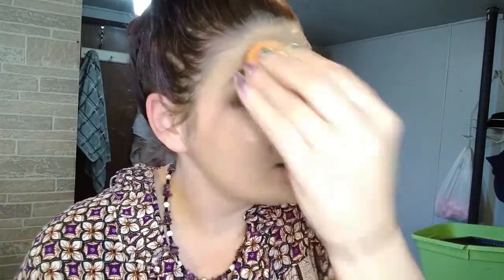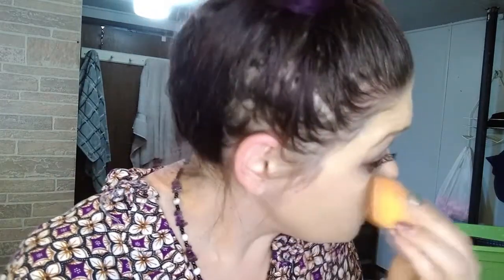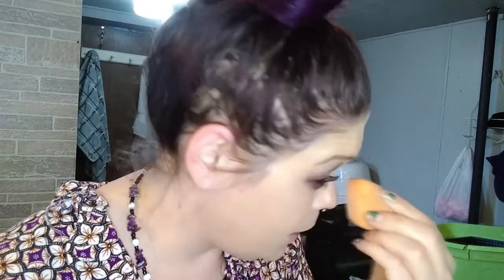Using a sponge beauty blender. It's not a AIM brand beauty blender, because I can't afford all that. One from Walmart, and I think it was like $5. I don't know how it looks in the light on camera right now, but in person, this color really matches my skin tone nicely. It's shade light.